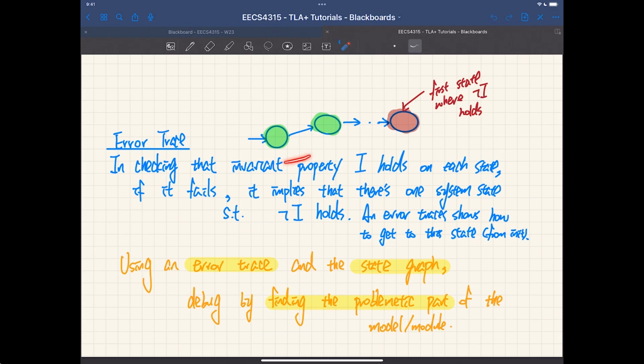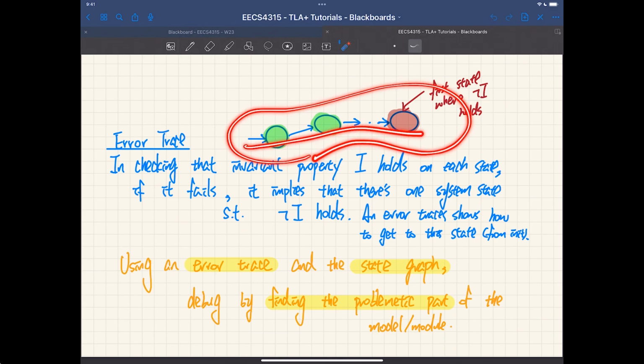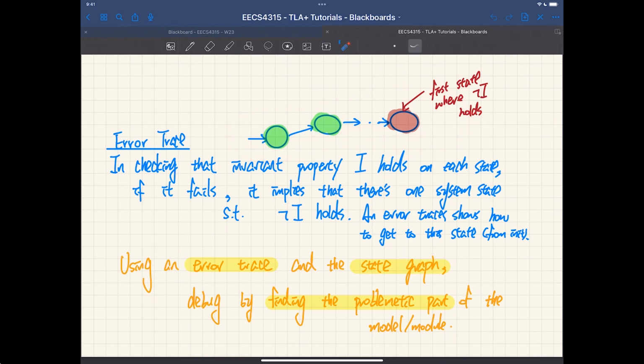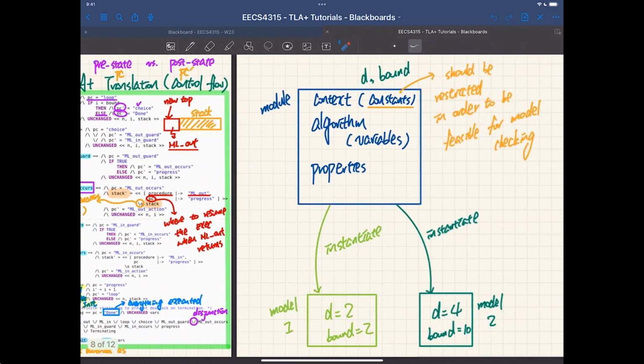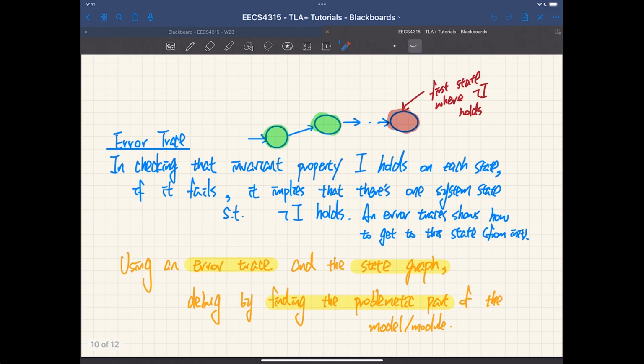So this error trace here is showing you precisely one possible violation. Given this error trace, you are supposed to study that carefully based on the understanding of what's happening over here in the TLA plus predicate, and then work out a solution. So in the tutorial video, I try to be a little bit quick about what the solution should be, but I would suggest you guys try to inject some errors, which I give you some tips about how you can do it. And try to make some error, and then try to look at the error trace over here.